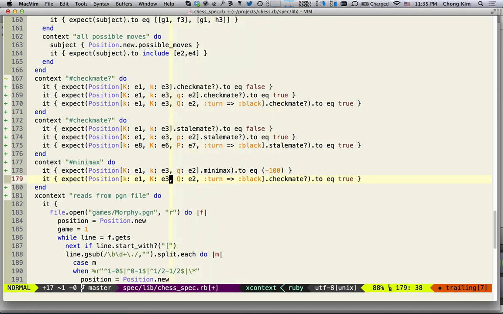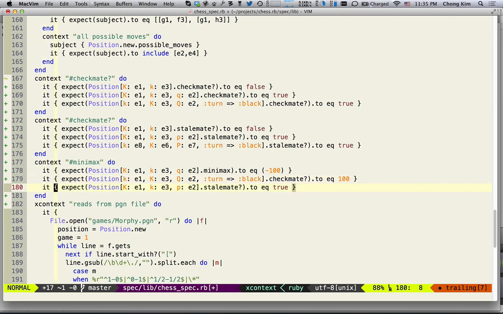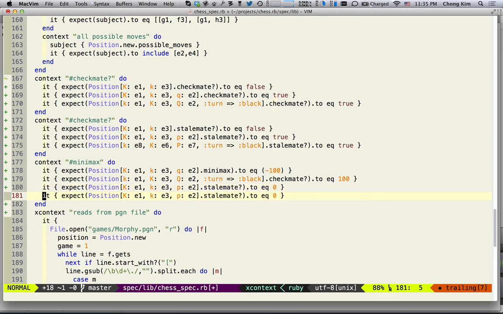In this case, black is checkmated, so this is going to give us 100. If we have a draw position, for example stalemate, that's going to be equal to 0. All right, so we got checkmate, stalemate, and also draw too.